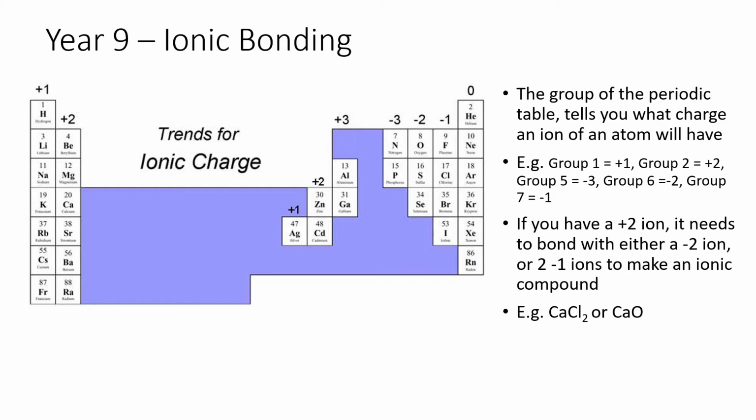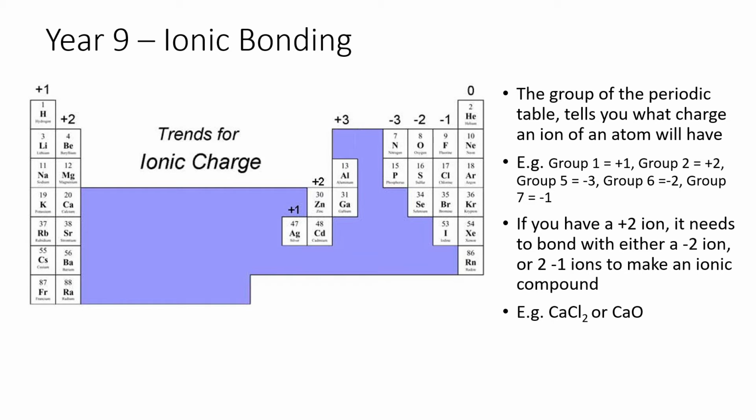We've evidently got a really good grasp of it from those of us who've been doing the online tutorials, the exam questions, and the Educate quizzes associated with this topic that you've been set. So you've grasped in general the key differences between ionic and covalent bonding, in that covalent bonding is the sharing of electrons and ionic bonding is the transfer of electrons between atoms to get full outer shells.